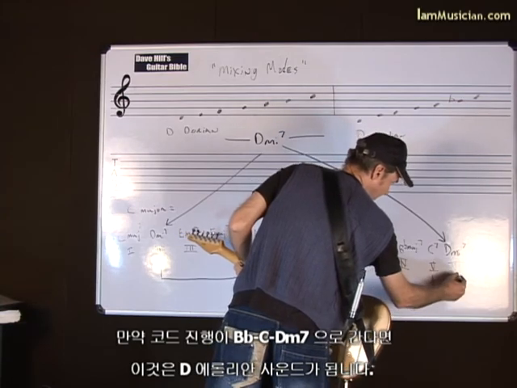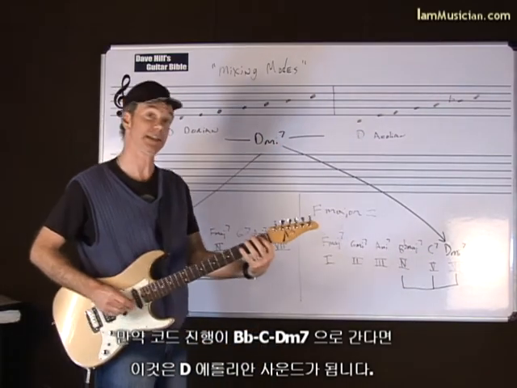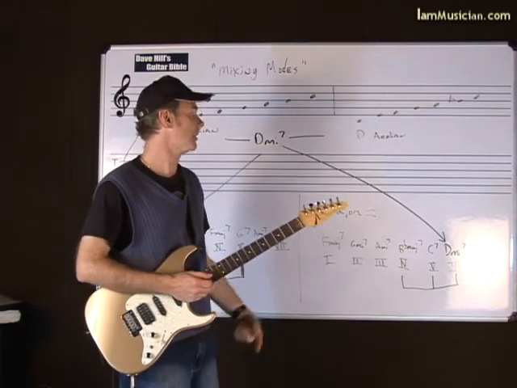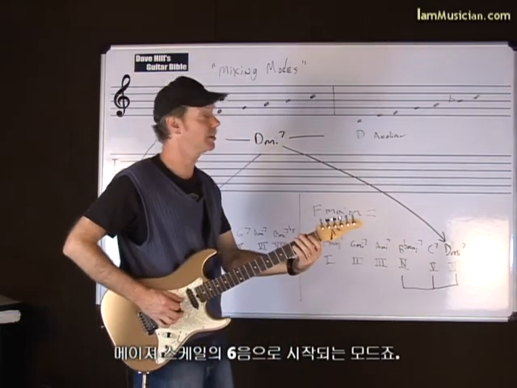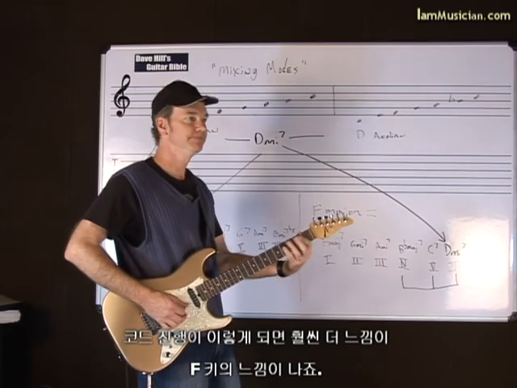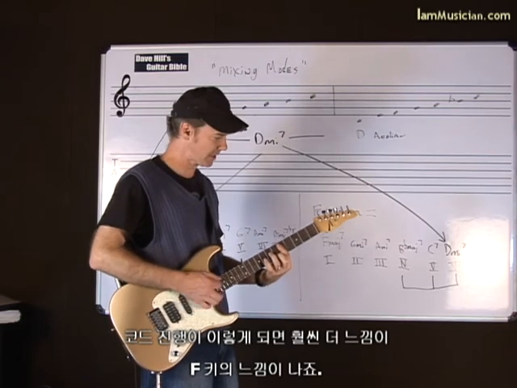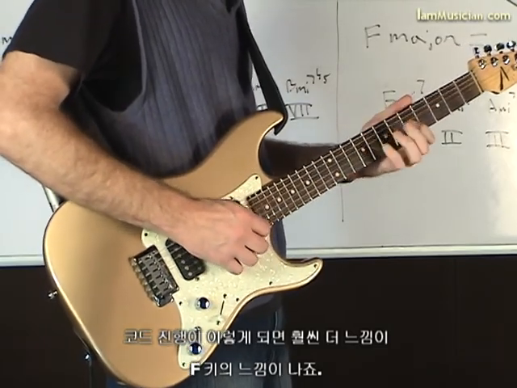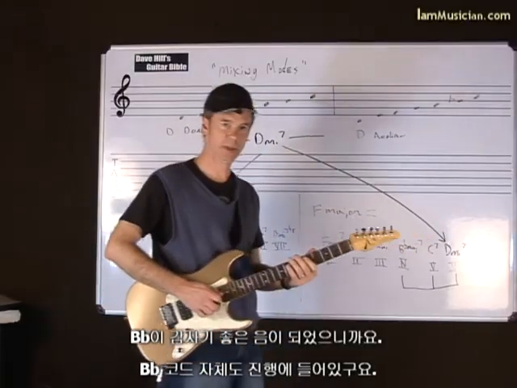went to D minor, that would essentially make our progression sound like it's in the key of D Aeolian. That's the mode that's harmonized from the 6th degree of a major scale. So if you were hearing the progression now, do this. Now it feels much more as if you're in the key of F. The B flat now suddenly becomes a good note because the B flat chord is in the progression.